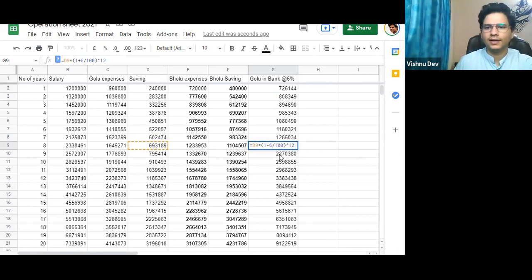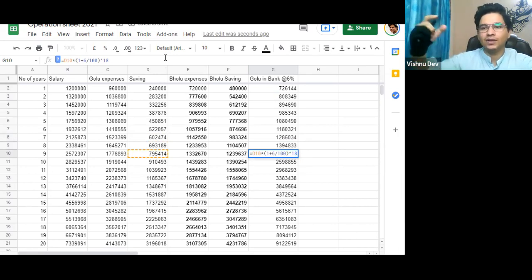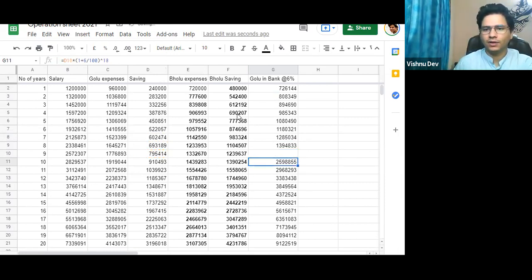Clear? Everyone is getting this concept that as he grows old, the time that he has to grow the money is decreasing. Yes or no? The time that he has to grow that money is decreasing. I hope all of you are getting this. Do not worry about the calculation, just think about the concept, because the calculation is done by Excel automatically. Yes or no? Everyone is getting this concept? Does everyone understand this? Tell me.